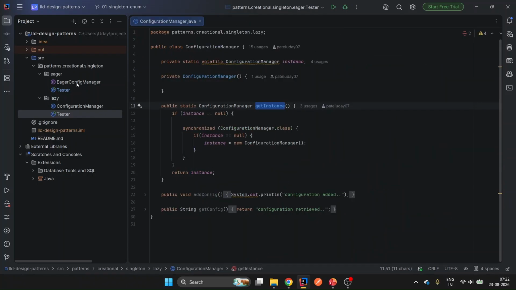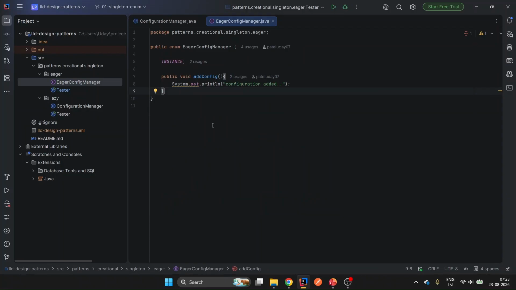Now, when you are applying the singleton design pattern using enum, that is an eager design pattern. Why? Let me first show you the singleton design pattern using enum. Here is the class which I have already created to save our time.